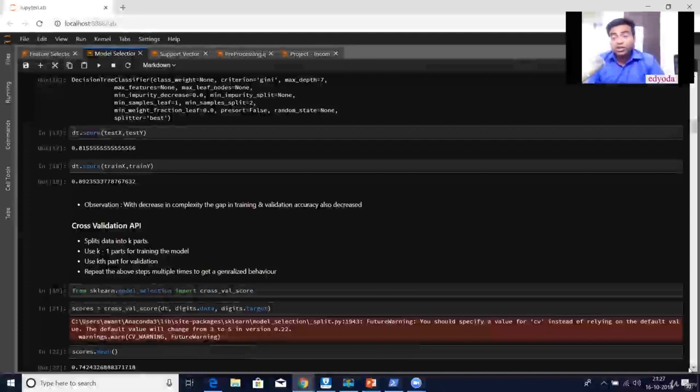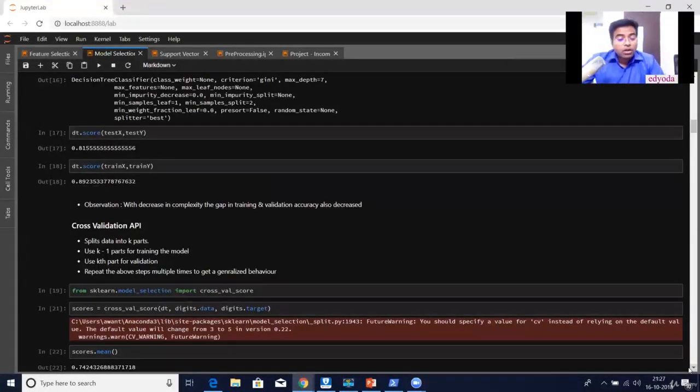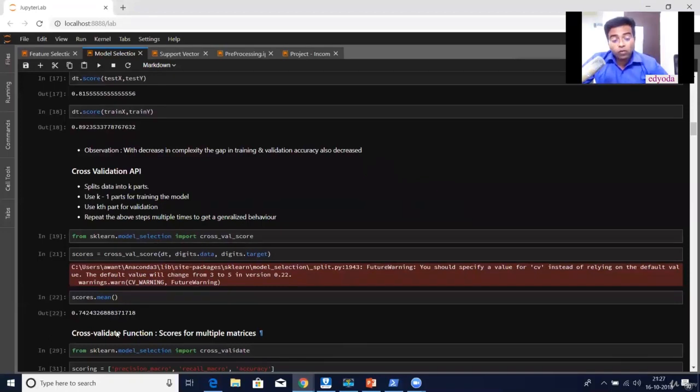The next technique to do this is cross validation score. How it works with cross validation score is, by default it splits the data into 5 parts. 4 parts it will use for training, and the 5th part it will use for validation, and it will repeat this step 5 times. When you do scores.mean, it will find the mean. This is the model, this is the training data, this is the training target. We're using all the data over here, and we can see using this process it got an accuracy of 74%. It is doing a mean of those 5 results.